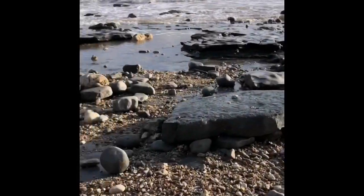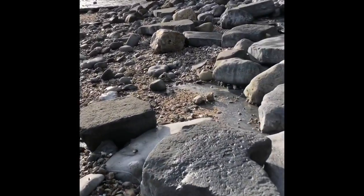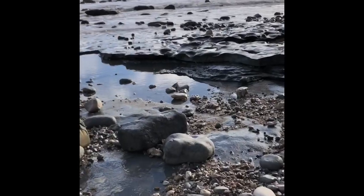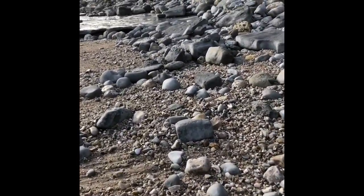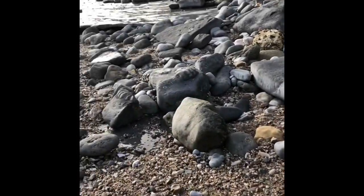The sea has absolutely torn this place apart in the last few days of January. It's really sad to see — there's not much of the Ammonite Graveyard left here. And that's just a consequence of the sea's actions: breaking the rocks apart, huge waves pounding into the beach area here, lifting up the limestone layers.